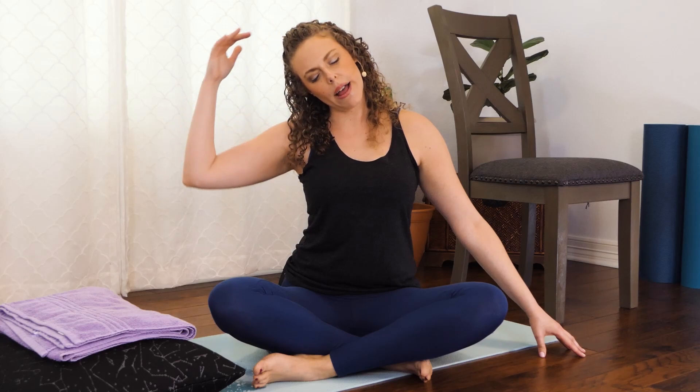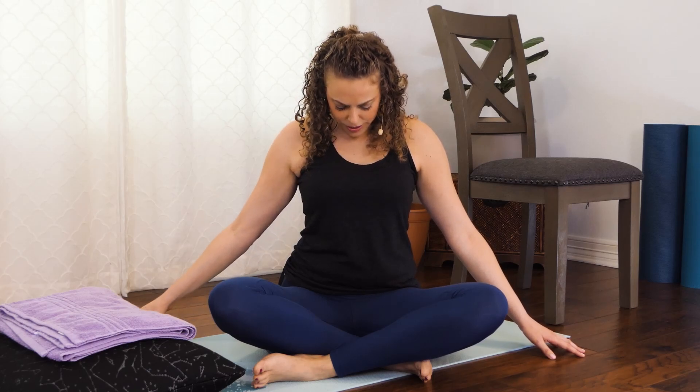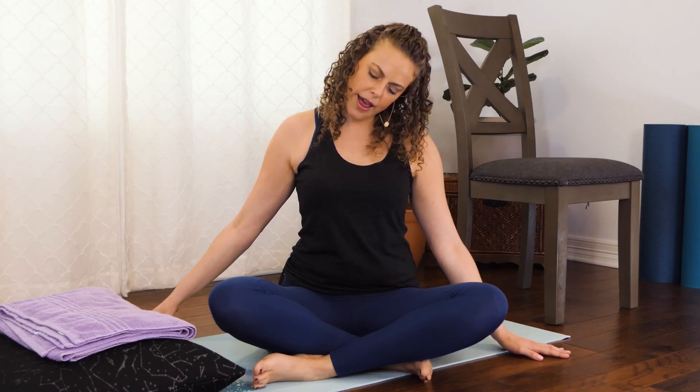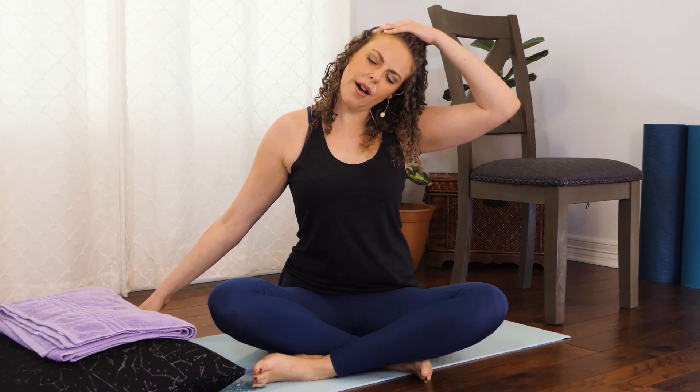Nice and gently go ahead and remove the right hand, gently roll the chin back through center. And then from here, with the right hand fingers outstretched, we'll just start to roll the head now over towards the left. Feeling this nice stretch across the top of the right shoulder, and kind of walking the fingers away from you if you'd like a little more. Option to place the left hand on top of your head — not pressing down, but just letting the weight of your hand accentuate that stretch a little more. Remember that those slow exhalations help your nervous system relax, so when you slow down the exhale, it should immediately help you feel more calm.